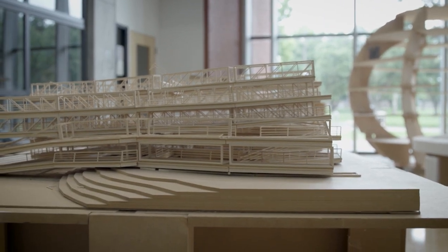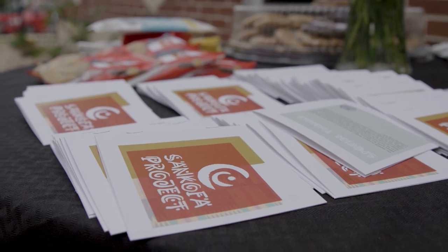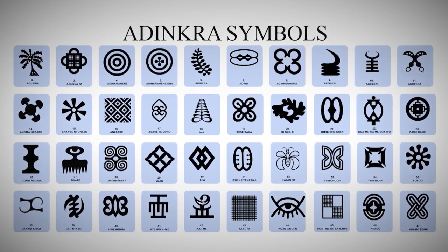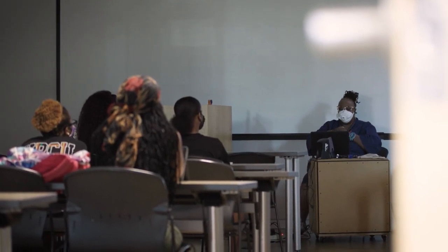My name is Ann Johnson. I am assistant professor of art practice at Prairie View A&M University, School of Architecture, Department of Art. We are the number one producer of minority architects in the country. We have a great faculty here that tries to interact students with community projects. The project is called the Sankofa Furniture Project. Sankofa is an African Adinkra symbol — Adinkra symbols originate in Ghana and they're created as parables. The Sankofa is one of the most popular and prominent symbols, and it means 'remember your past' or 'return and get it.'